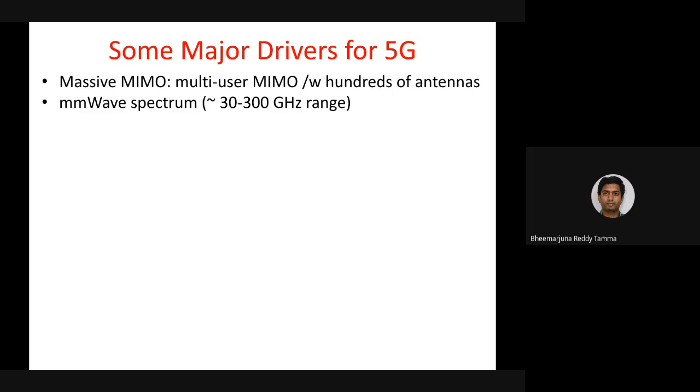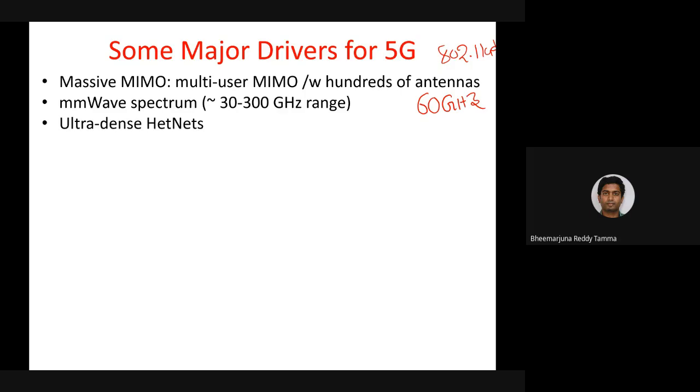Even Wi-Fi also has certain spectrum. Wi-Fi also operates at 60 gigahertz. That is called 802.11ad. It was defined many years ago, but unfortunately we have not seen any application of these kinds of radios. There is no clear application that has made this technology popular. The same could be the fate of millimeter wave in 5G, unless somebody comes up with innovative applications which demand these kinds of data rates. Otherwise, this may not really see any mass adoption.